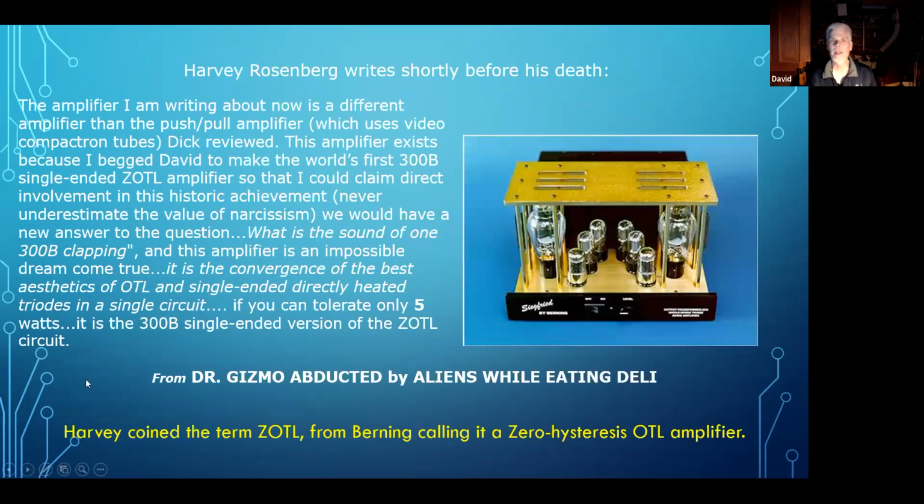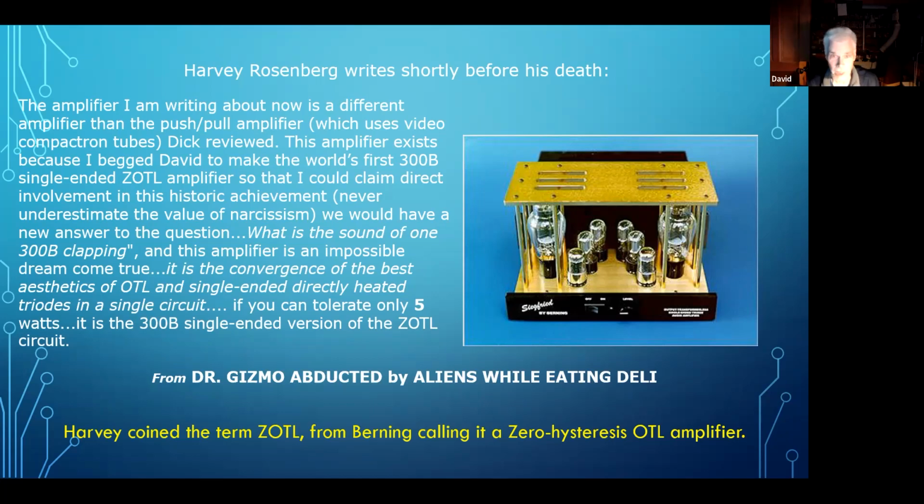But getting back to Harvey Rosenberg, he writes shortly before his death, the amplifier I'm writing to you about is a different amplifier than the push-pull amplifier, which uses video compactron tubes that Dick Olsher reviewed. That, by the way, was the ZH270 amplifier that Dick had reviewed. I think he might have reviewed some other ones, but I know he reviewed that one.